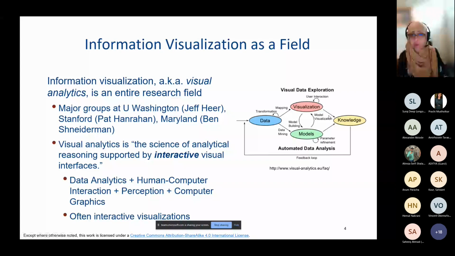So we need to have the data to help us map the visualization, but also to transform the data. Okay, let's take a step back. We have the data, we transform the data to make it more structured, more normalized, and then that helps us map the data and visualize it more clearly. This visualization should allow for user interaction, to help us increase our knowledge about what the data is doing, which is also supported by the models that we generate to help create the visualization.